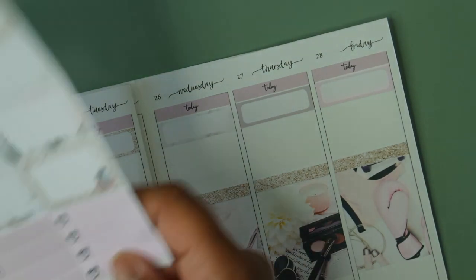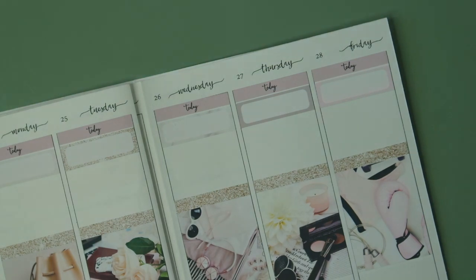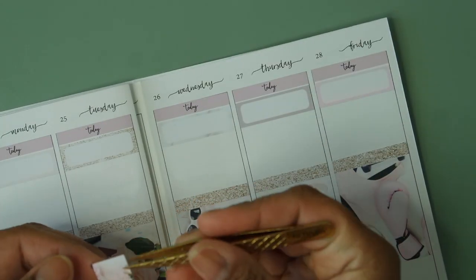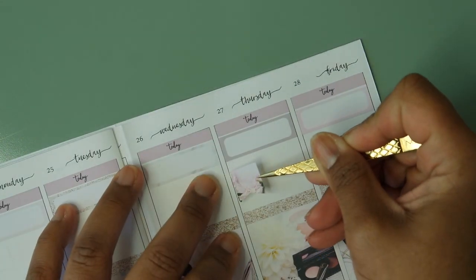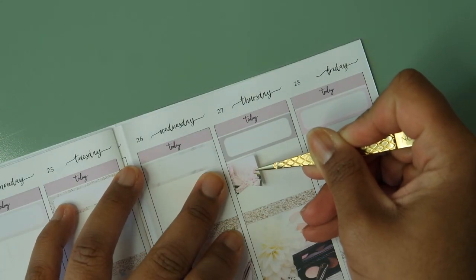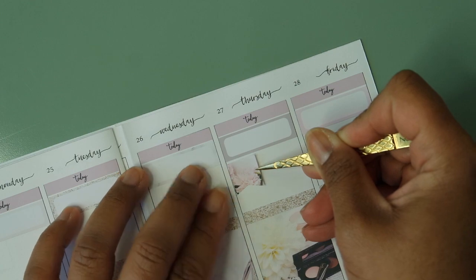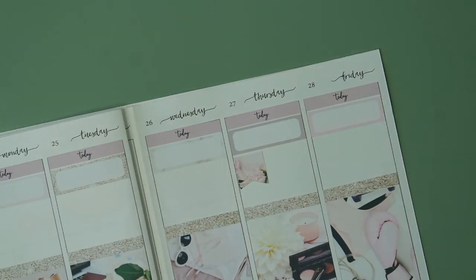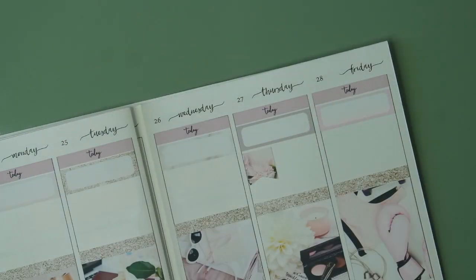Okay, so what did I say? Thursday's payday, and so I want to use a little flag or something for that. So we use this flower flag. I can't put it to the side because the way the flower is pictured here, it's pointing up, if that makes sense, but that's fine. We can do that. All right, so let's see what else. I'm just looking at my paper here.